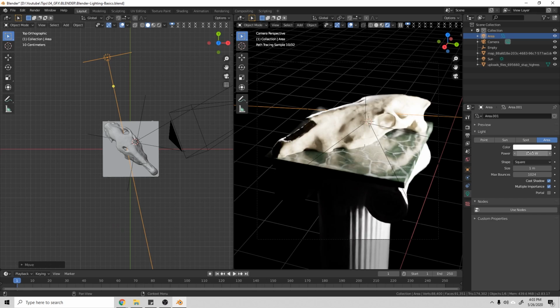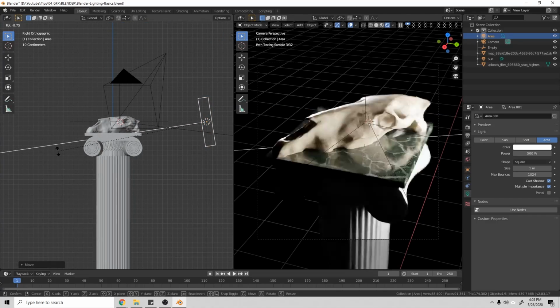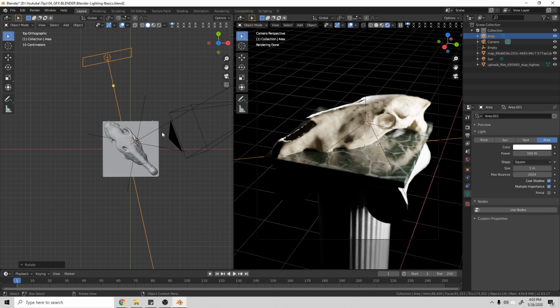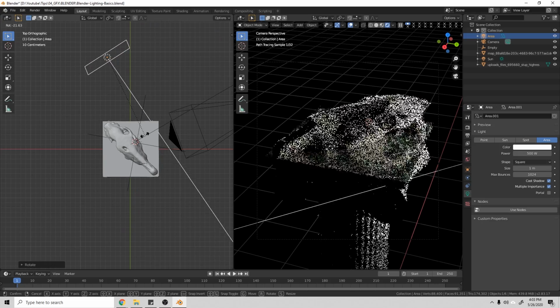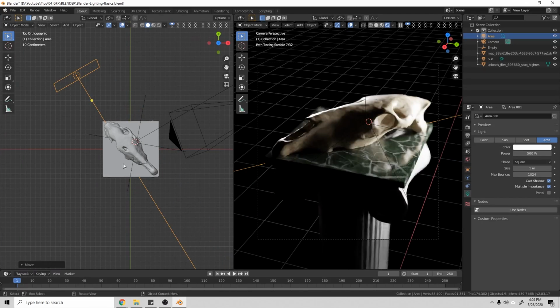Now let's see quite how high we can crank that. That's a little too high, so let's drop back down to 500 watts there. And if I take that, and I'm going to do that at a slightly higher angle, that should give us a bit more interest in the lighting. Now I actually feel like that's wrapping around a bit too much, so I'm going to intensify the angle here and bring that around so that we get a bit more shadows showing the sides of those skulls. And let's see if we crank that up just a tiny bit.